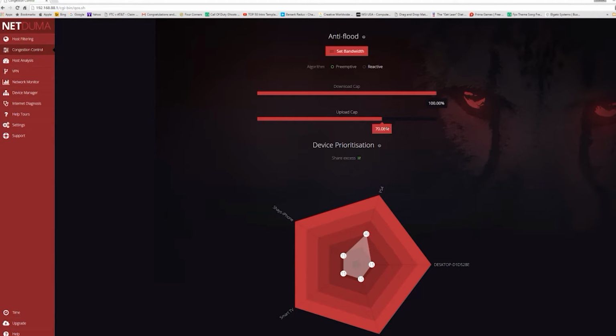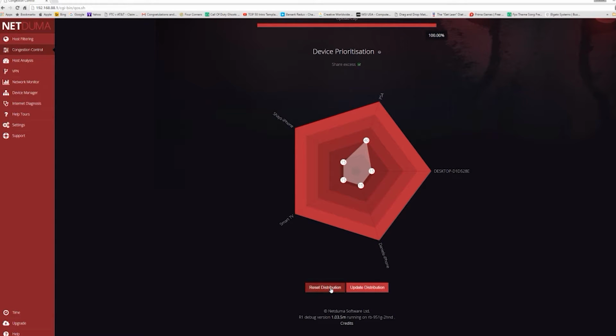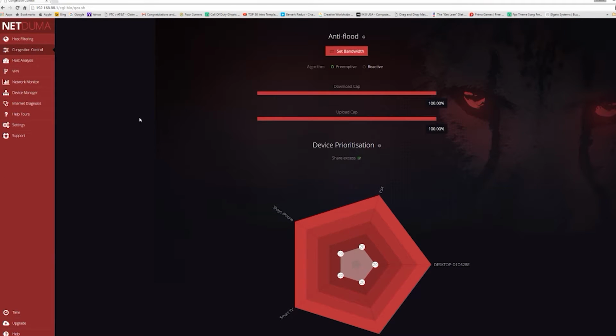So I'm going to set this back right now, and I'm going to reset it, update. All right, so we're going to go into the internet diagnostics, and I'm not going to show you everything else. This is just a tutorial for the ones that have a Netduma R1 router. If you do not know anything and you're looking for a Netduma R1 router, like I said before, I will leave a link below so you can click on that link and do some more research yourself. But this is just a quick tutorial for people with low bandwidth.